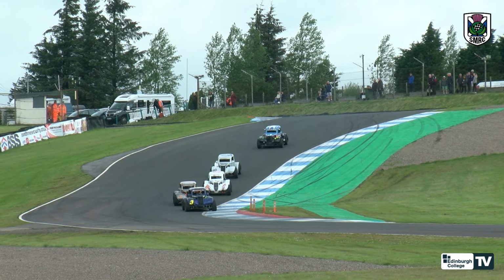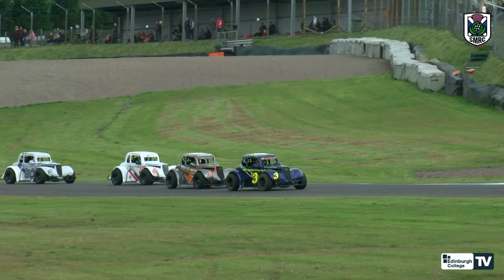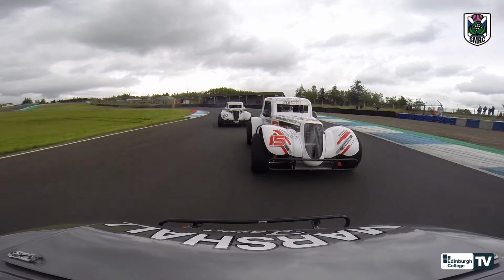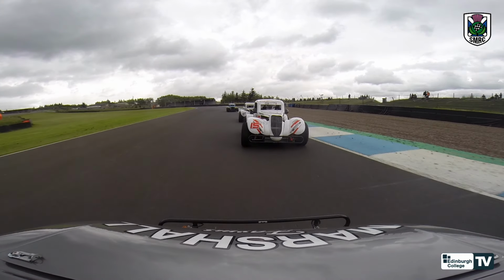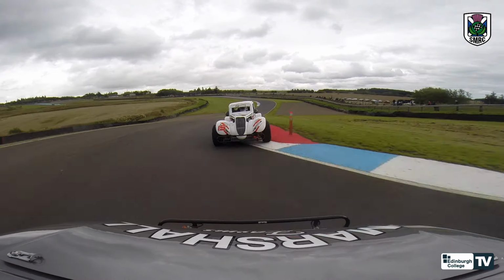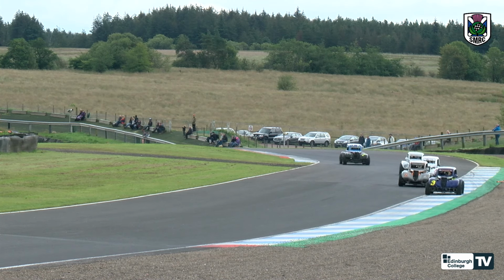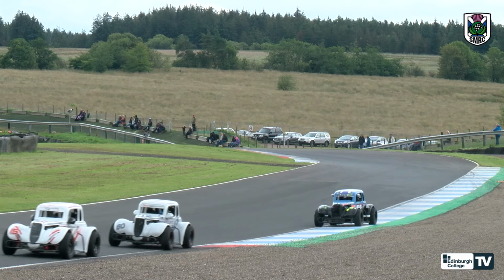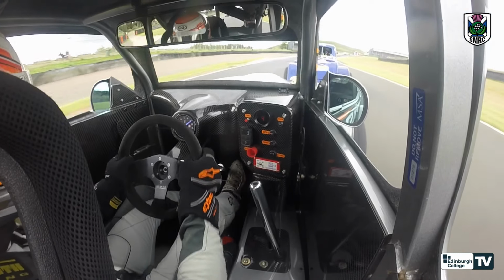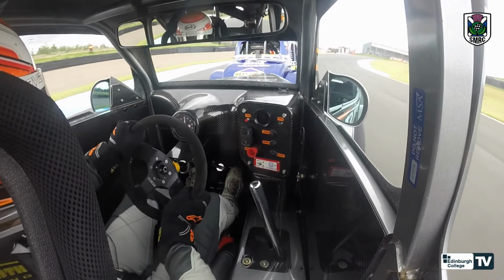But through Leslie's on this lap, it's Patterson, Hunter, McGill, Newell all together, and just maybe a car length back from Newell, we have got Stuart Black, and he's very much in the fight for this. Well, anybody could win this really, and who knows what the podium steps are going to end up like as they come up the back straight towards Clark, on board with the Cresta racing car of David Hunter, looking at the back of the Burnett Motorsport car.